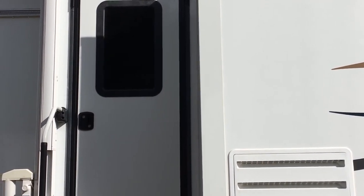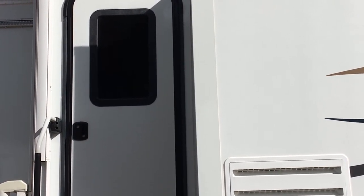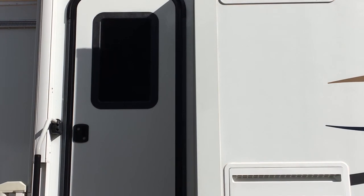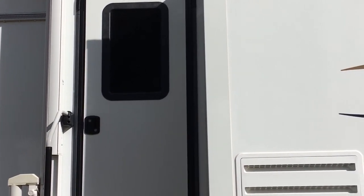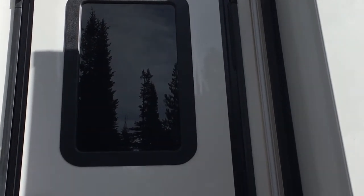So I did a little research, and I was originally going to replace the window part with a custom window cut out, tinted, and put in there, which would be kind of a pain. And again, I got on my apparently favorite website, Amazon, and I found this kit that you just buy. It was 80 or 90 bucks, and you unscrew the window. So I'm going to show you this. This is a tinted tempered glass window, and if I don't fall going in here, I'll show it to you from the other side.